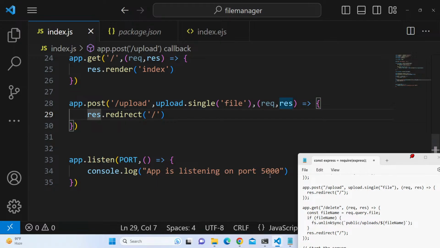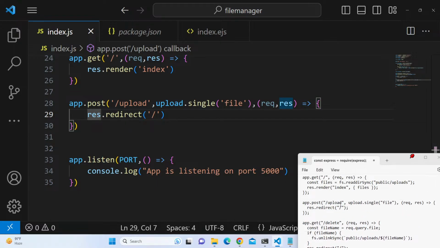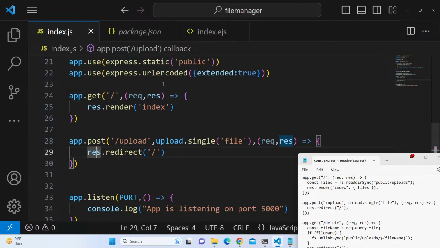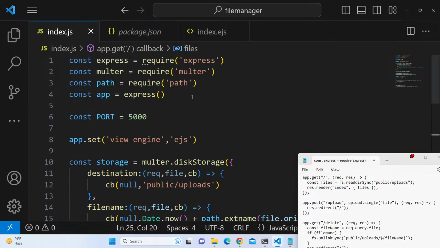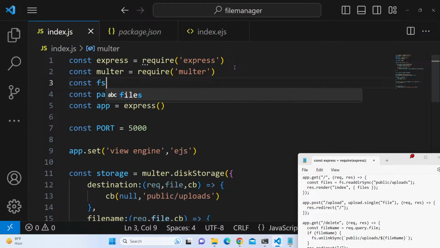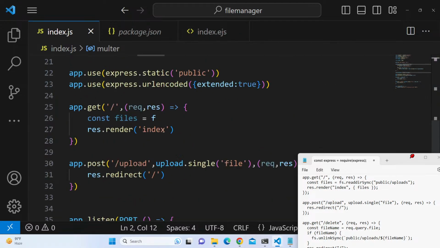So after the file is uploaded, guys, we will get access to the files here using the file system module. So we also need to have the file system module as well. This is a built-in module, you need not install it.